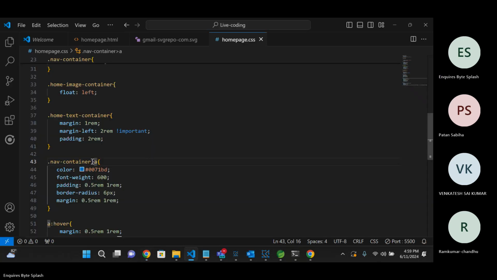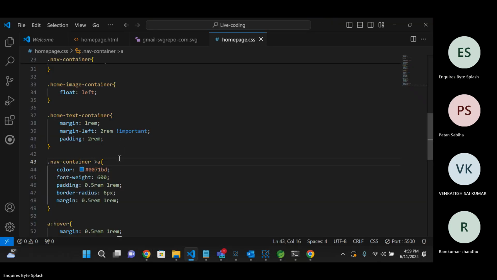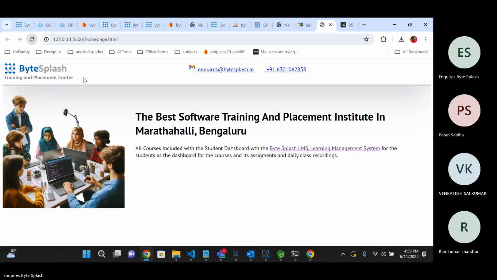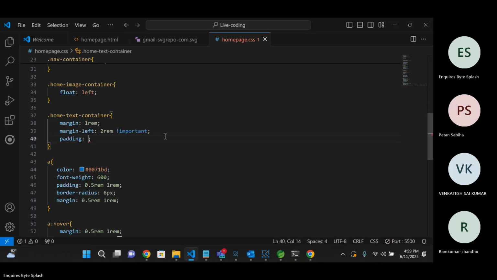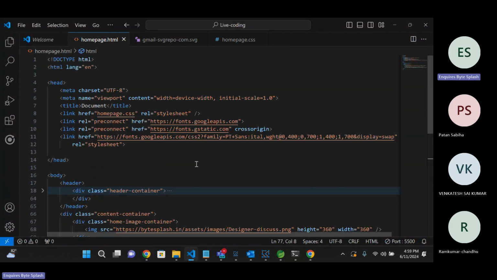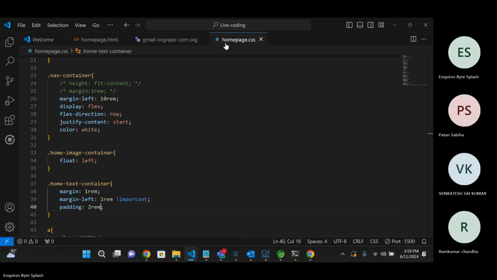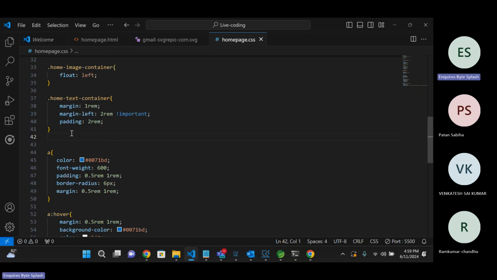Okay, let it be. I will apply it for the anchor tag in the home text container. The home text container will have some anchor tags.